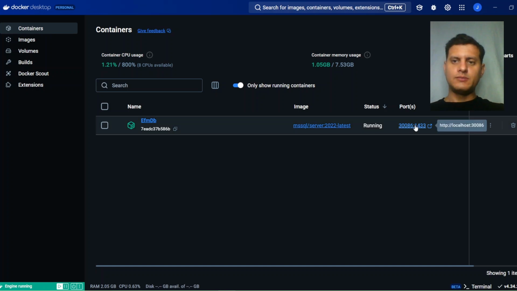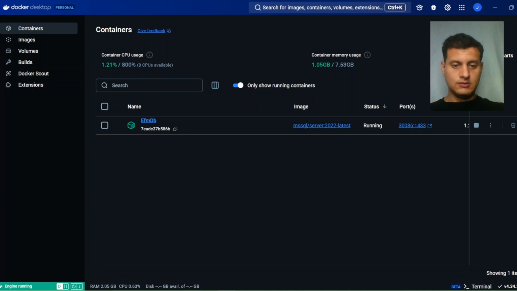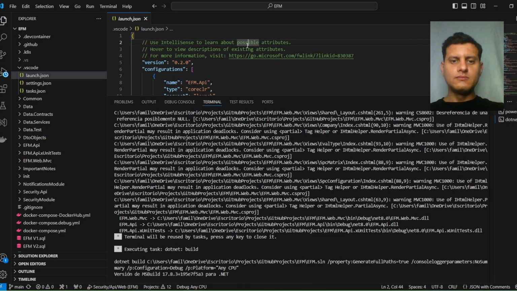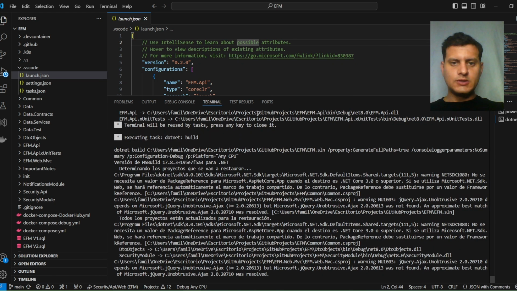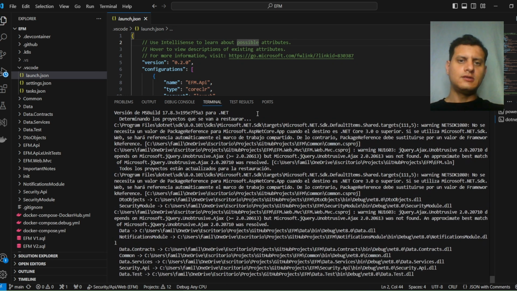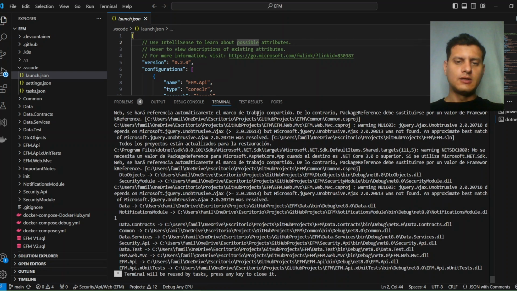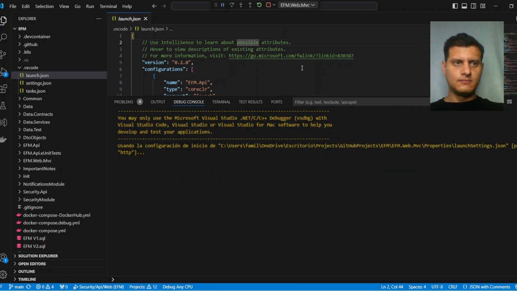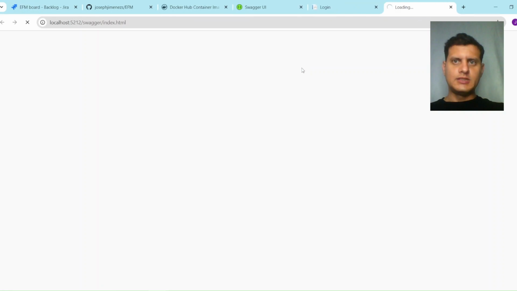The ports are mapped, and this is running okay. Now I have a launch configuration file that enables me to, with just pressing F5, run the entire solution's projects that I want to run, that are basically 3.